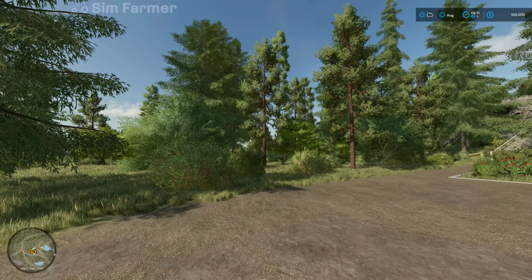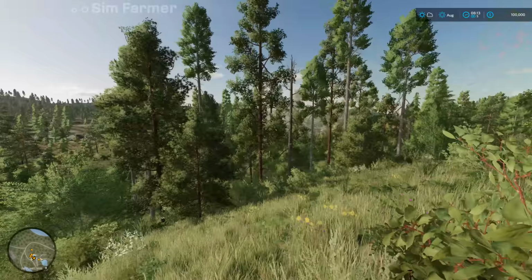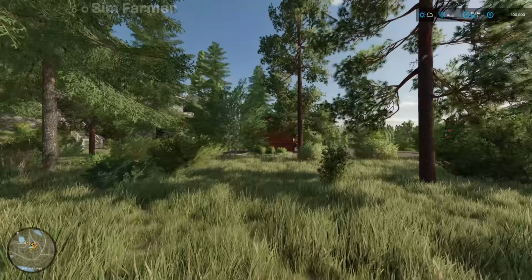So we've got a nice flattish area, I should say, before it drops off down towards the pond down there. So we do own right the way down past that pond that you can just see through the trees. We own quite a fair bit of land, and there are a lot of trees. So I think the first task will be to start getting some trees cut down, and then we'll decide what we're going to do with them.